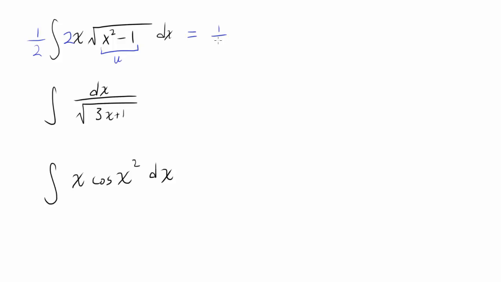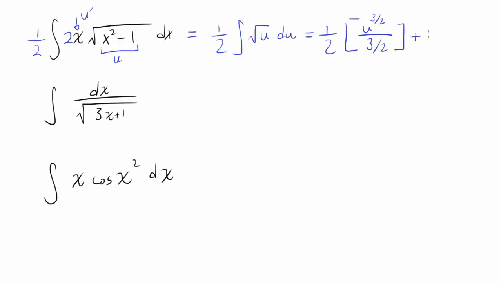So we have 1/2 times the integral of square root of u du, because we can ignore u prime, all we have is basically square root of u with respect to u. And this thing becomes u to the 1/2. So you're going to add 1 to it, which gets you 3/2, and you're going to divide by the same thing, plus c. And dividing by 3/2 is the same thing as multiplying by 2/3. So these 2's cancel out. So you have 1/3 u to the 3/2 plus c.